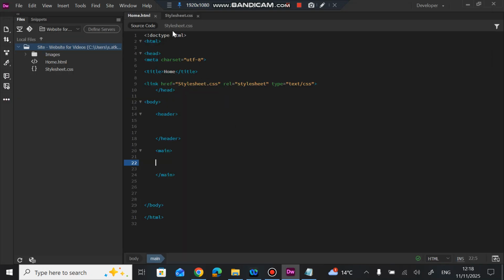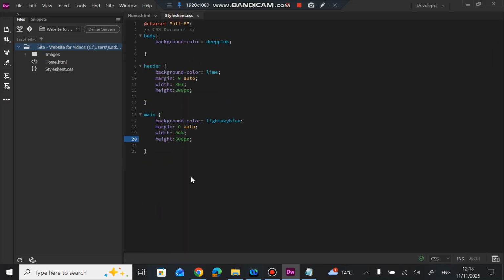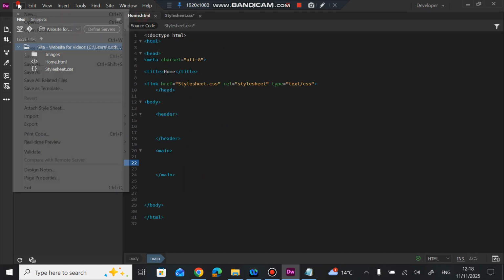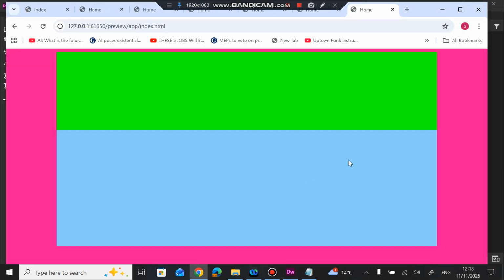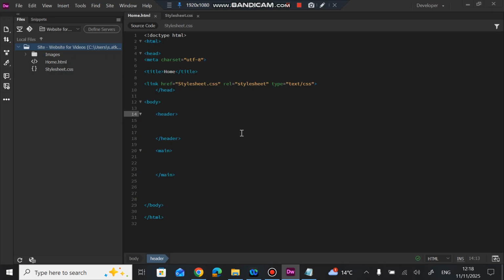If I change that to 300 pixels in the height, and I go to view on my browser, you can see how it's gone down to 300. So what we've got now is our background color, and then we've got these header and our main page. Okay, so can you have a go at doing that?